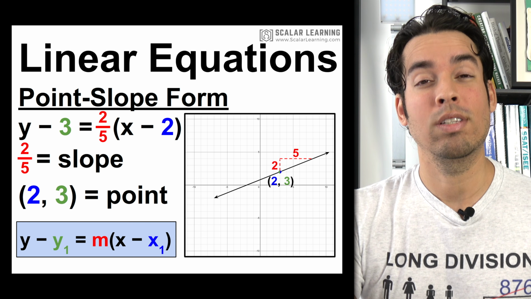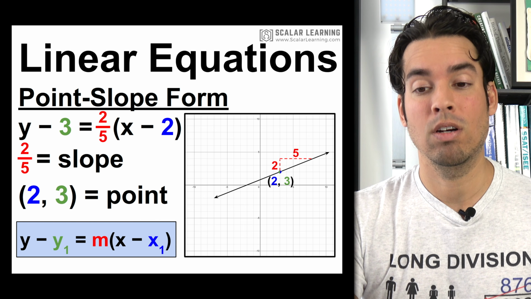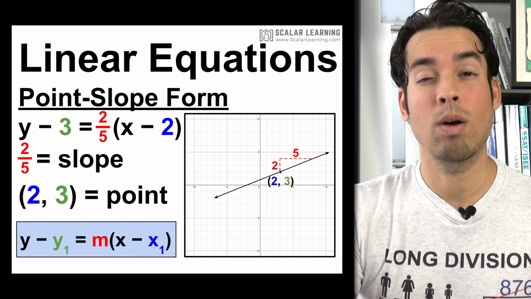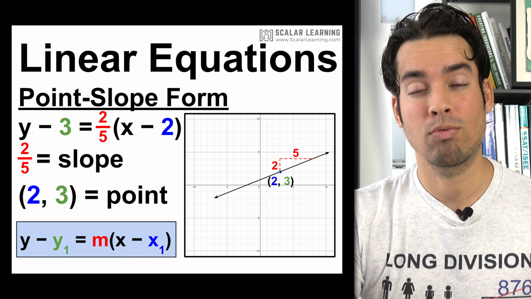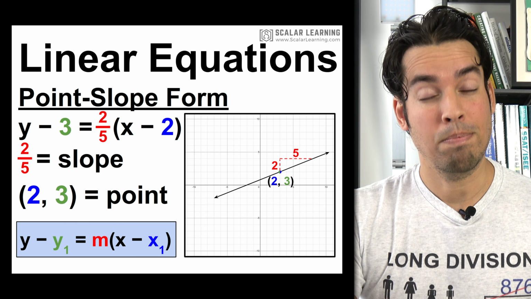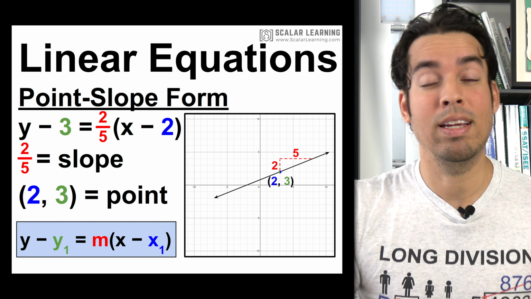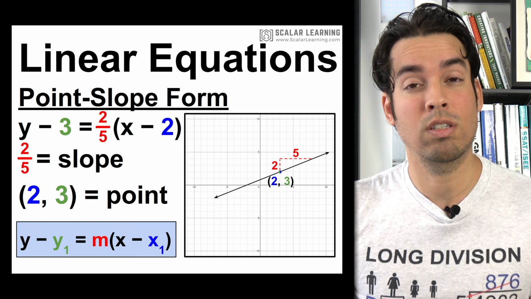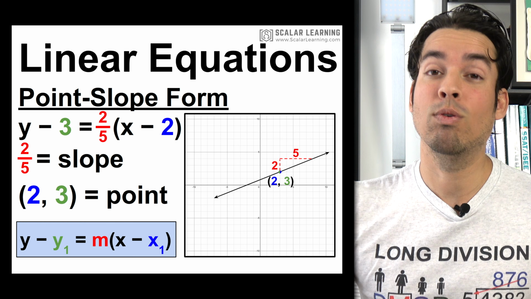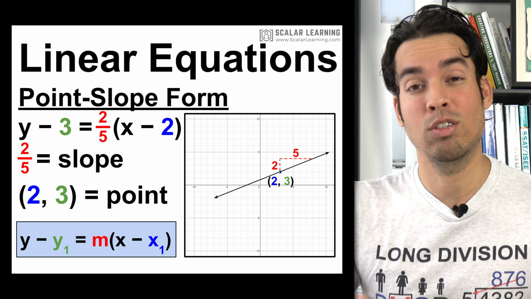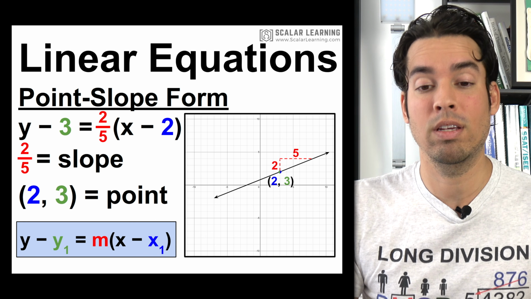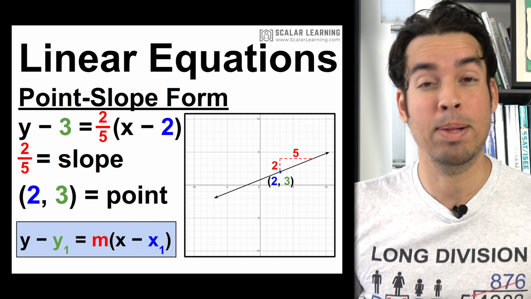And then there, of course, is that coordinate that we see up there. That 2 value and that 3 value represents a 2,3 coordinate. And you notice that's a positive 2 and a positive 3, but in the format of the equation, we're always subtracting those values. So if it was a negative value, it would actually turn into a plus. If it were a negative 3 there for the y value, it would be y plus 3.